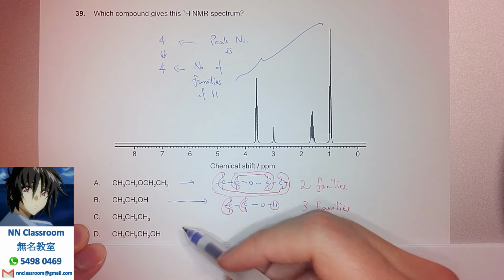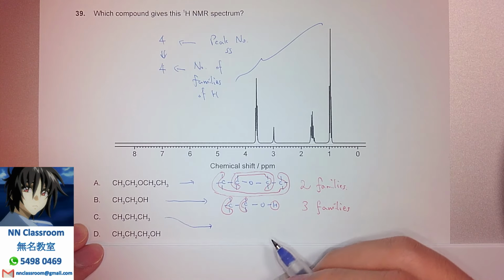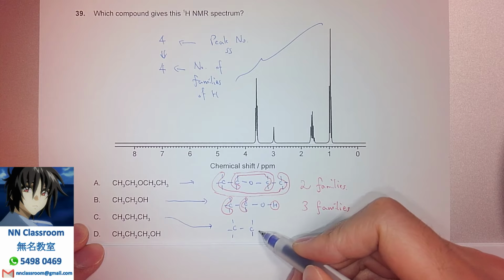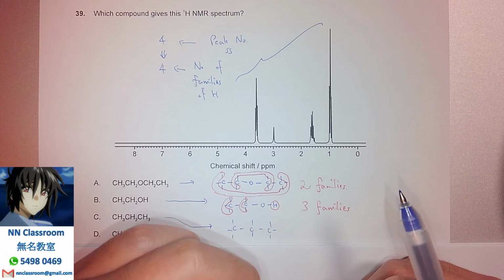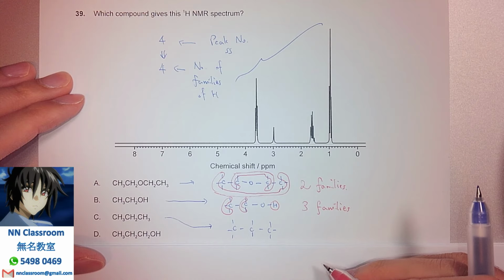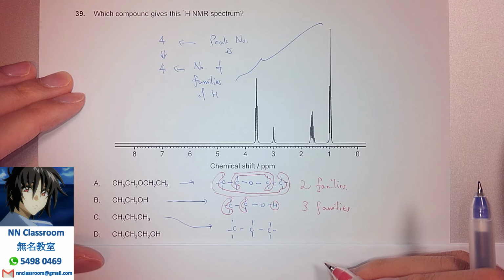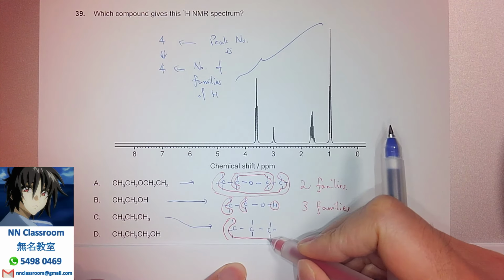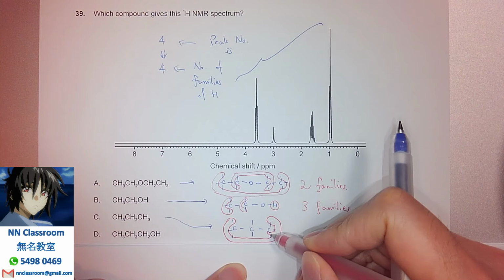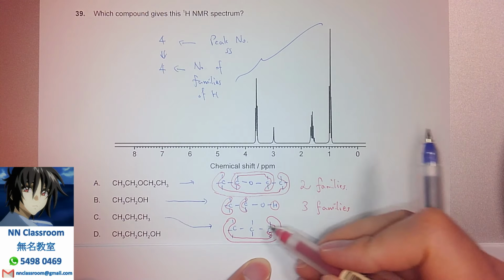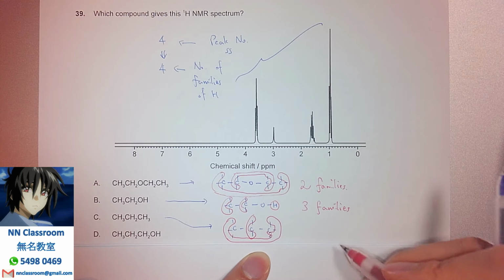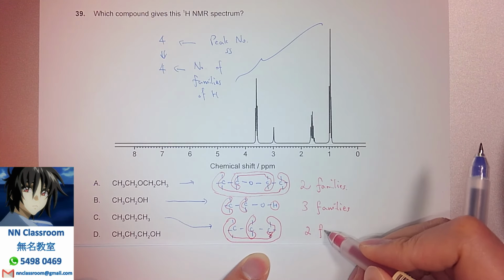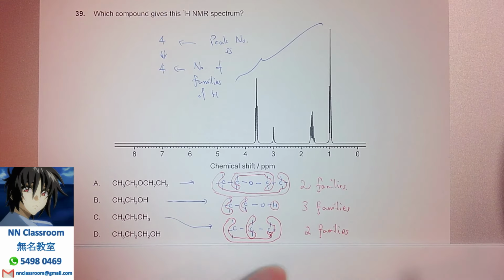For choice C, again a really symmetrical alkane, propane, with a CH3, CH2, and CH3 pattern, right? So as with choice A, what you can realize is that the more symmetrical the hydrocarbon, the fewer families are expected, because the more symmetrical you are, the more hydrogens will be grouped together. Similarly, in this case, the 3 hydrogens on each end carbon will be grouped as the same family because the bonding pattern is the same, and the middle 2 will be the same family. So overall here it only contains 2 families again. So that's why it's not our choice.